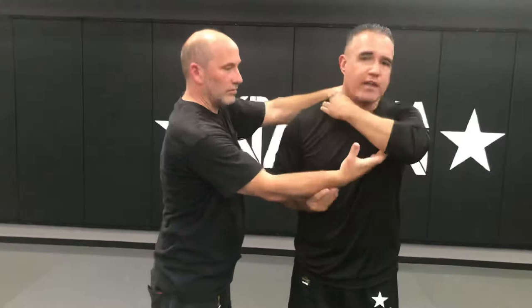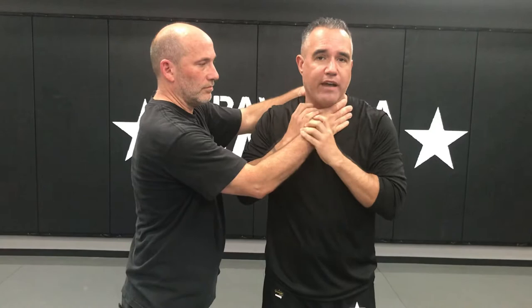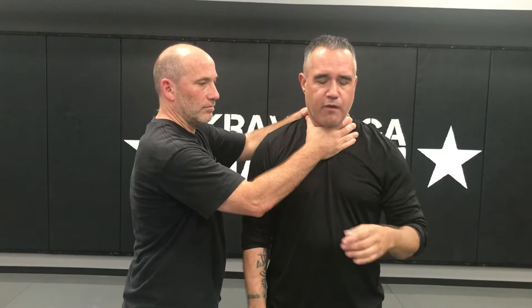Now what's happening here is the choke — there's two hands. This is the hand I have to worry about; the backhand doesn't do anything. Now chokes are made by the thumb. If he has no thumb, I don't have the choke. But when it chokes also, if I try to get the fingers — everything under my chin — I'm not going to be able to get it. So if I remove the thumb from the equation, that'll help me escape. So we like to defend, control, and attack.